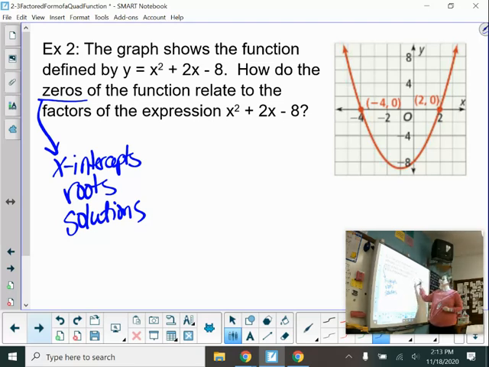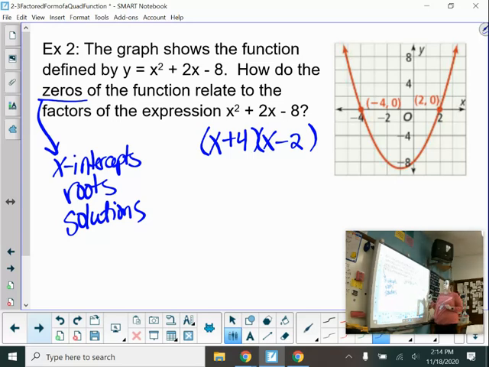x squared plus 2x minus 8, again, the coefficient of the x squared is a 1. So that means I'm going to have an x and an x. So now I'm looking at factors of negative 8 that would add to make a 2. Well, things that multiply to make a negative number, I'm going to have one of each sign, and they have to be 2 apart. So I'm probably going to be using 4 and 2. Since I want them to add to a positive 2, I want the 4 to be positive and the 2 to be negative.